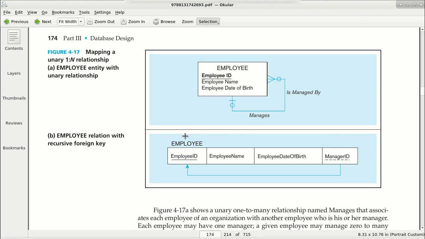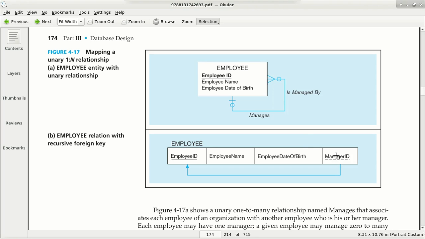This is important. The foreign key is added in the same relation. Otherwise, the foreign key is always in another relation. So this manager ID is a foreign key that I have added to create a unary one-to-many relationship, and this manager ID has the same domain as the employee ID. When we say same domain, it means the data type of manager ID and employee ID are the same.